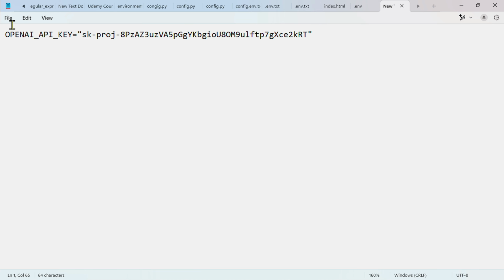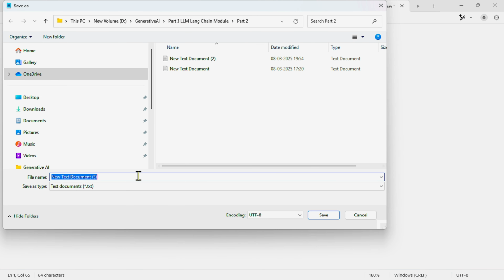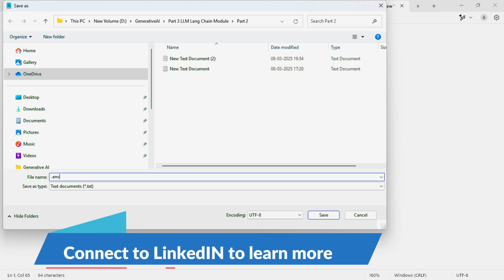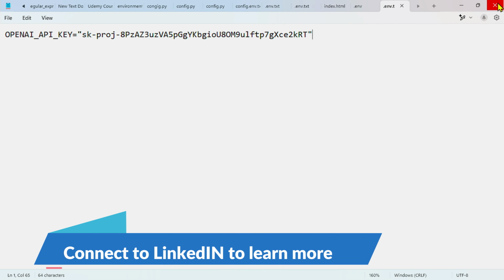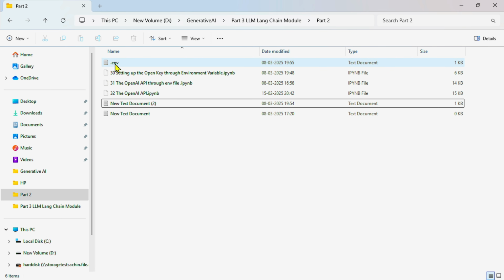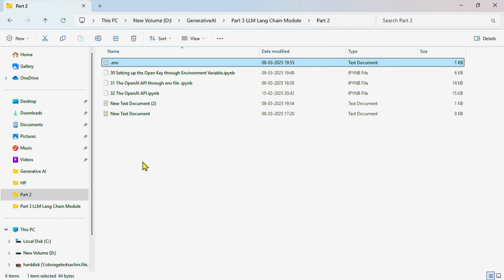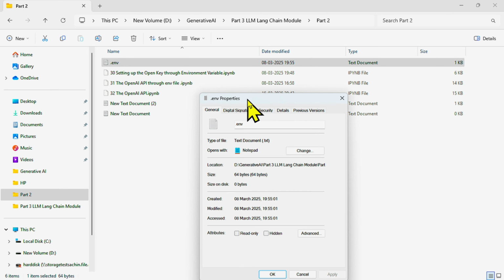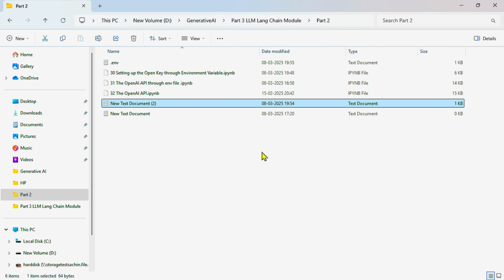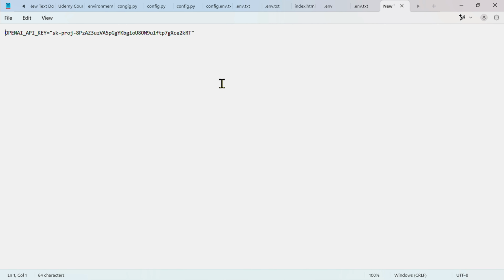Let's save this file. Now it is saved, and just Save As. Inside this file I can save it as .env only. Can you see this is just showing .env only? For example, if I change this property, can you see it's showing the same property there? Let's open this text file again and Save As.